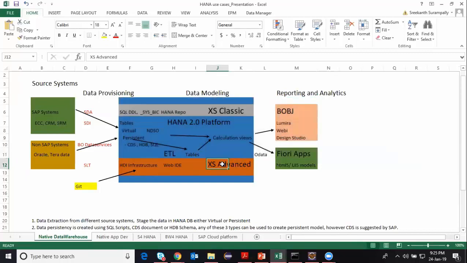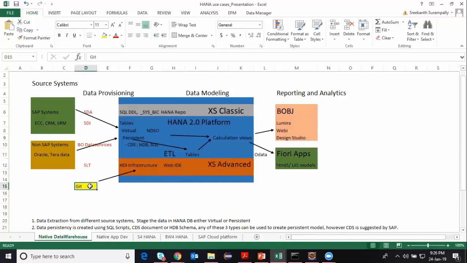With XS Advanced, a lot of things changed. You will have a similar architecture, but a lot of different things came in here, like the HDI infrastructure. You get a different development tool called Web IDE, and you get Git for your source repository.